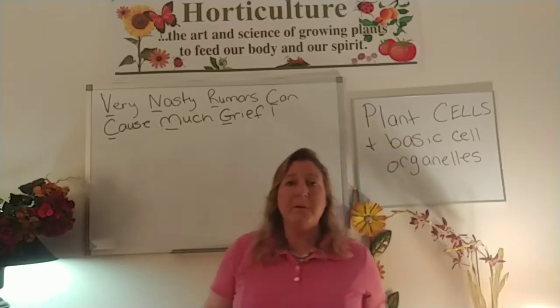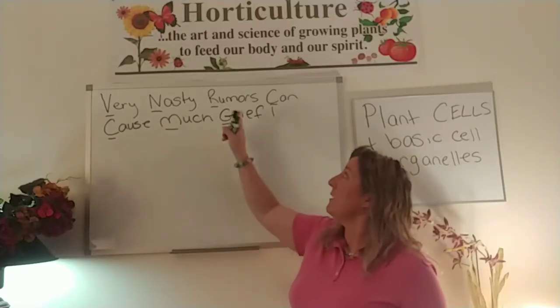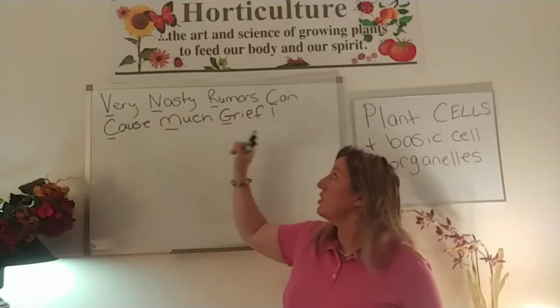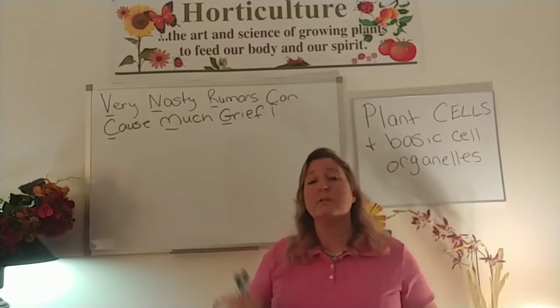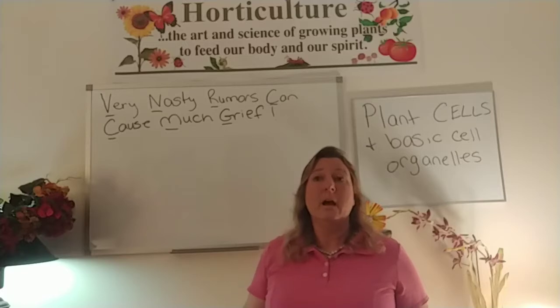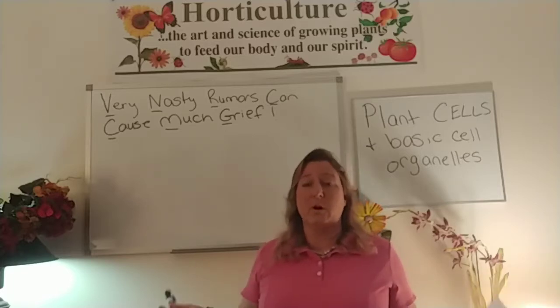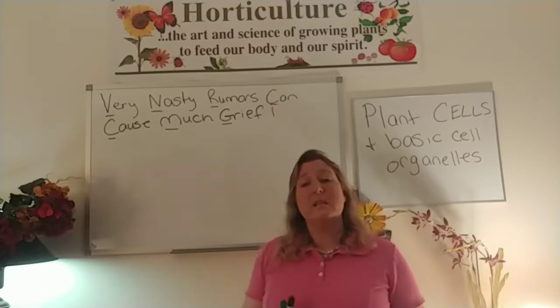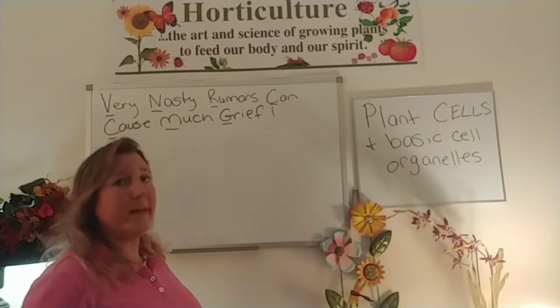So you already know I'm a fan of mnemonics. I've got a mnemonic up here. Very nasty rumors can cause much grief. So that's going to help us to remember each of our cell organelles that we're talking about. These are not the only things in the cells by a long shot. Cells are very complicated, but these are the basic cell organelles that we're going to concern ourselves with. So take note of that mnemonic.